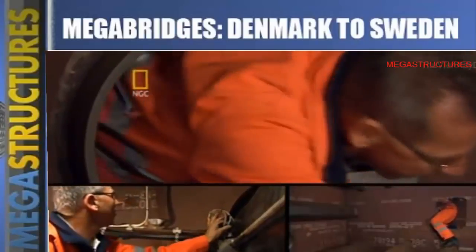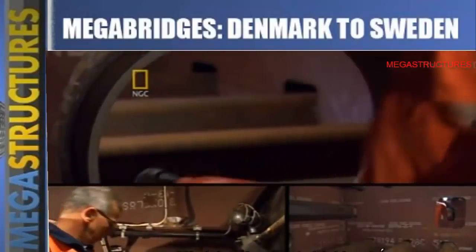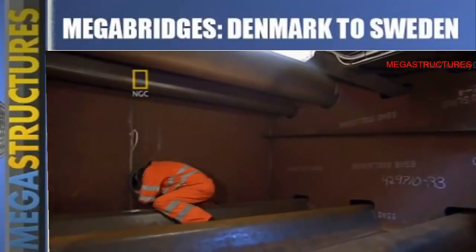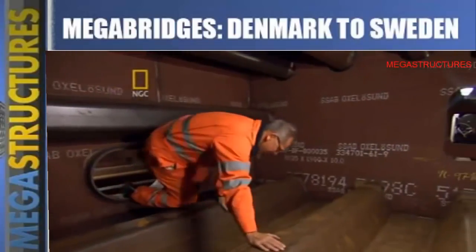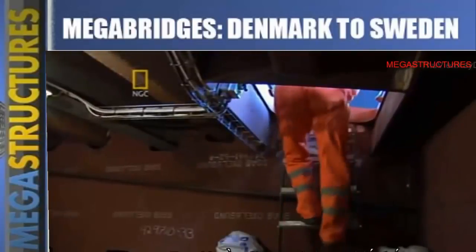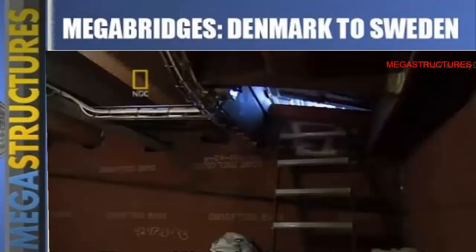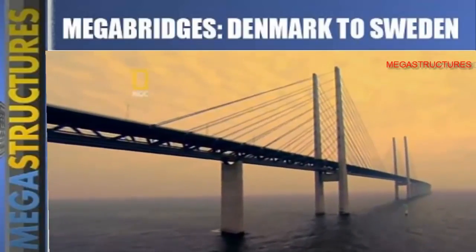The bridge contained a total of 80 million kilograms of steel, and steel has a mortal enemy: rust. Rust could potentially destroy the bridge from the inside out. Paint can add protection, but it was not economical to paint so much surface area. So instead, the Øresund bridge was constructed to contain a vast system of dehumidifiers. These keep the air inside below 60% relative humidity — and no moisture means no rust.